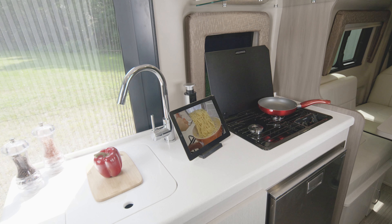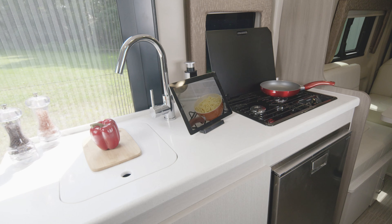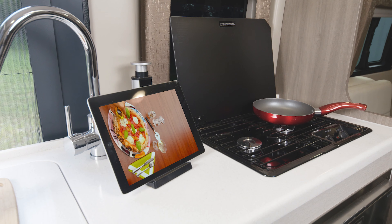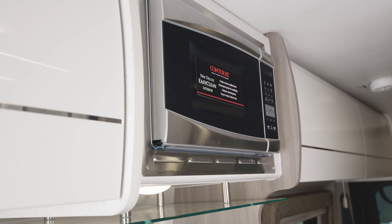This isn't some makeshift galley either — everything you need in a kitchen is here. In between your sink with the cover and the two-burner gas cooktop, you'll find a pop-up outlet with enough room to plug in your tablet to use as a digital cookbook. Your 12-volt fridge is down below and right up top, the microwave surrounded by cabinets.